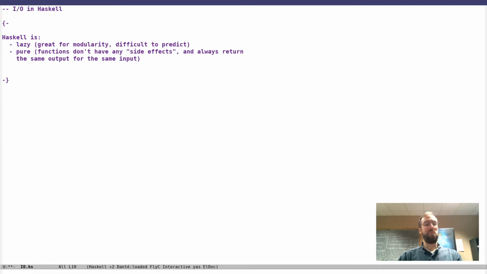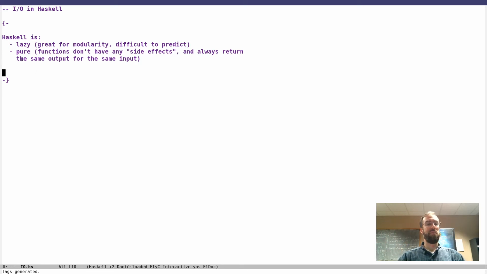And these are very related, because if you are committed, as the Haskell designers were, to having a language that was lazy, then you are in some ways forced into this purity, because laziness means that it's very difficult to predict when something's going to be evaluated. And if evaluating things can cause side effects to happen, such as things getting printed on the screen, then it's very difficult to know exactly in what order things are going to get printed, because it depends on the order that things get evaluated. It would be very difficult to write a program in such a way that you can control when things are going to happen and what things get printed on the screen. Even the order that things happen may depend on some compiler optimizations happening. The compiler is kind of free to reorder things that don't depend on each other however it likes. And so that makes it very difficult to control if you could have arbitrary side effects happening.